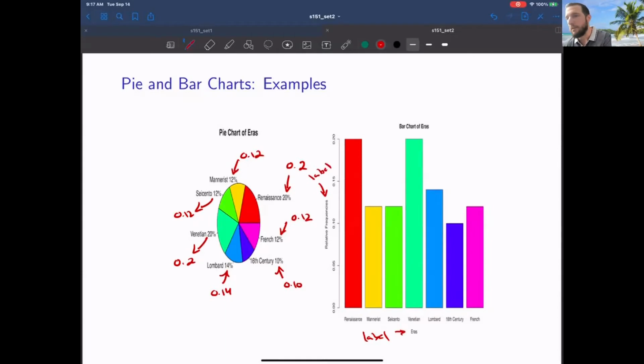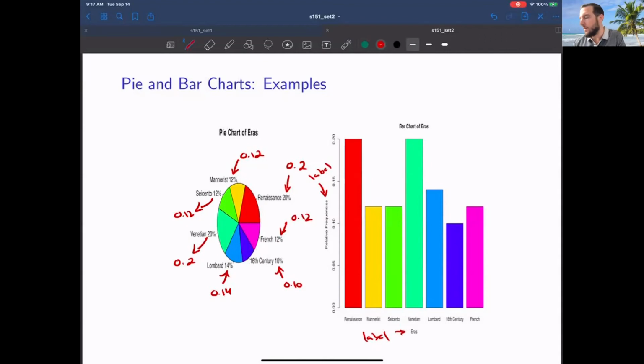Again, you don't have to use relative frequencies for a bar chart. You could also use frequencies. So if we wanted to, we could change the label here to say frequency, and then we would just change what's written on the y-axis to represent the counts. So instead of having 0, 0.05, 0.1, 0.15, and 0.2, you might go like 0, 2, 4, 6, 8, 10, 12, for example. And then you would draw the bar to that frequency.